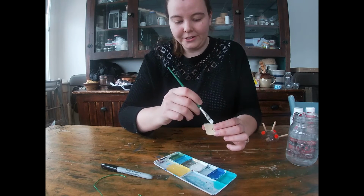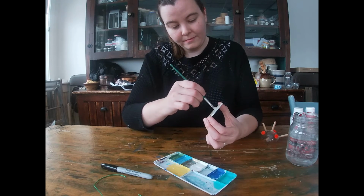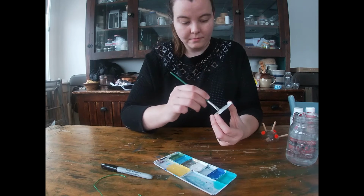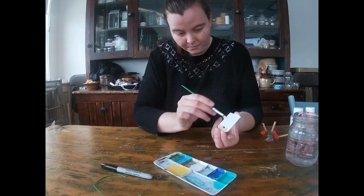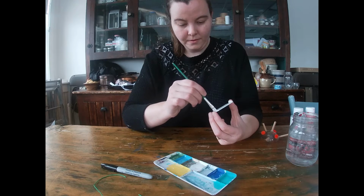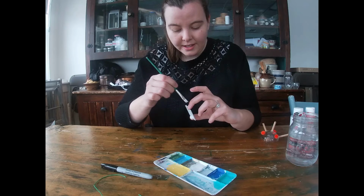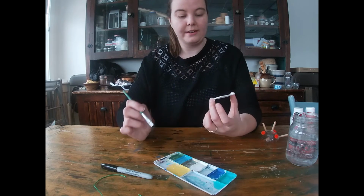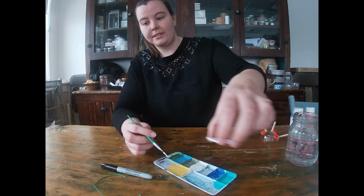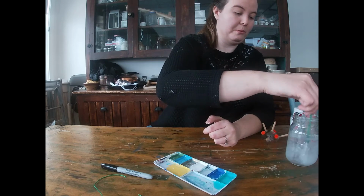You might get a little paint on your hands with this craft. Okay. Just finish off a few edges here. Excellent. Okay. So now I've got my wooden tag painted. I'm just gonna put it off to the side to let it dry. I'll put it over there. And I'm gonna rinse my brush in the water.